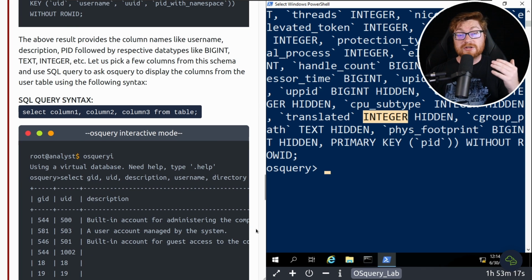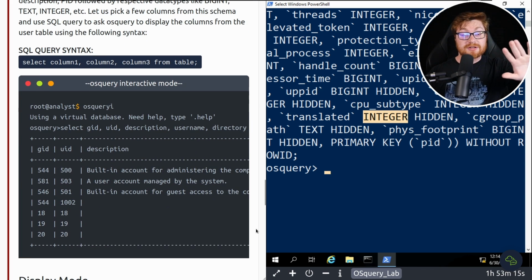Now, this is very SQL-like, right? It's using the same sort of commands that you might use if you're working with a natural database, like MySQL, SQLite, MS SQL, Transact SQL, Postgres, whatever you want. Select is probably all that you'll end up using because we are just going to be querying information about the database. You probably wouldn't insert anything. You're just trying to learn about the file system and the operating system, right? But you could select any of the given columns that you want from a table, from processes, from users, etc.